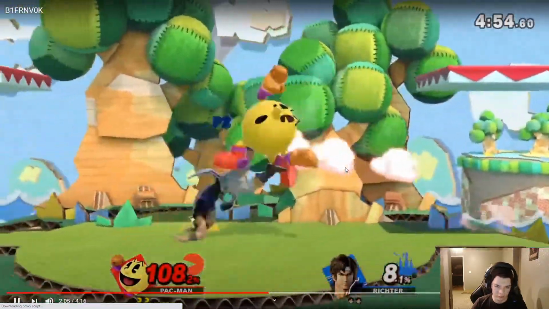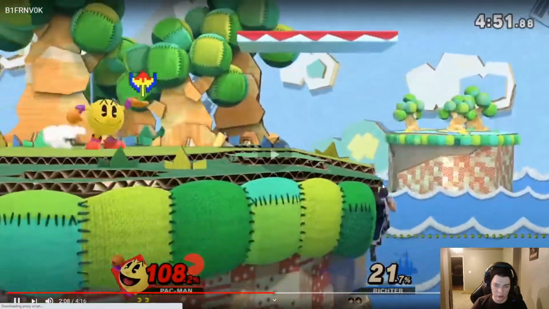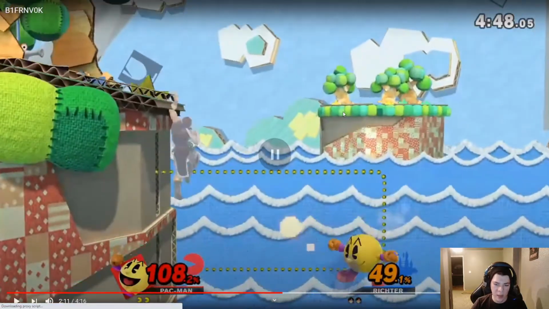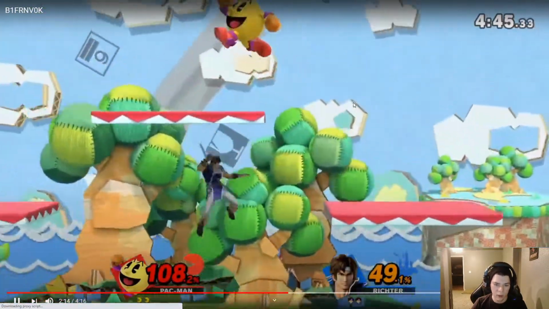I hold blue. He's gonna roll in. Oh, I thought he was gonna air dodge. But... Good. Oh, you should get back a little bit more than forward. It's okay though. I like the patience up there. Awesome.